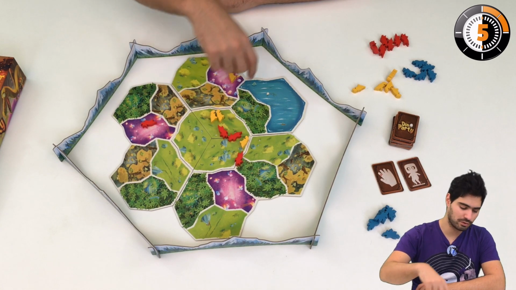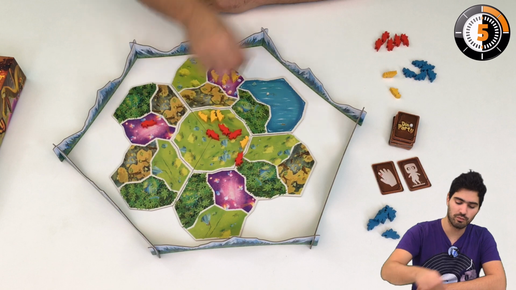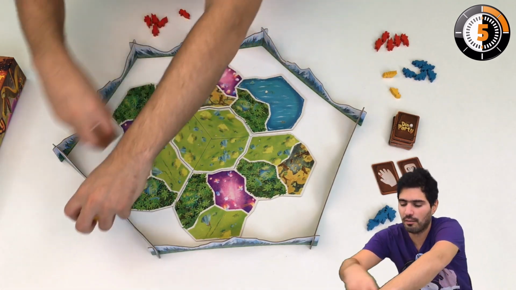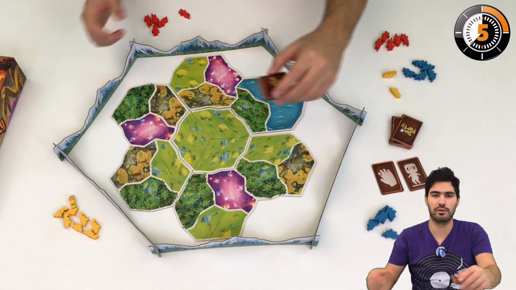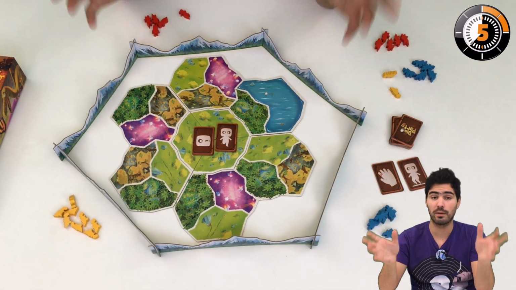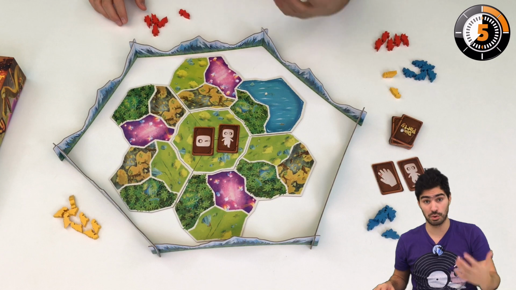So those 2 reproduce, they have a kid, that's great. Those 2 reproduce, they have a lot of kids, that's great. Those 2 reproduce, we have a kid, and that's it. So everyone takes their dinosaurs back, and then the player with the least dinosaurs is going to draw 2 cards out of the stack. And these cards are new rules that you're going to apply. One rule applies to all players, and another rule applies to only one player. And the player who drew the cards actually is going to choose.